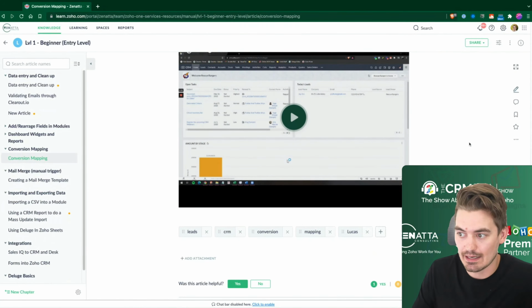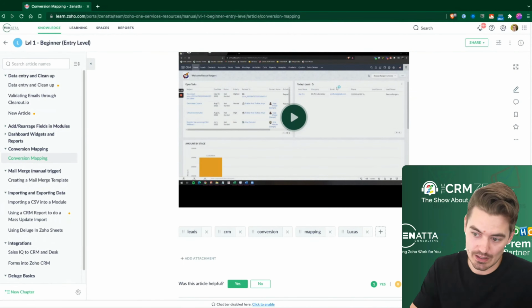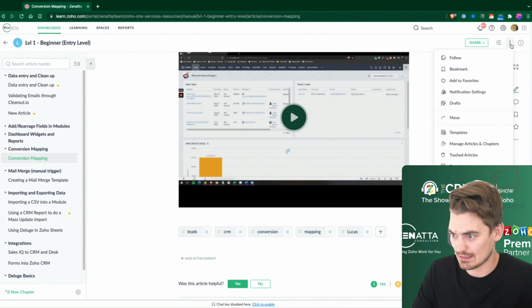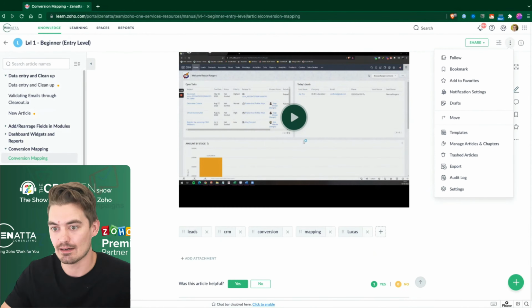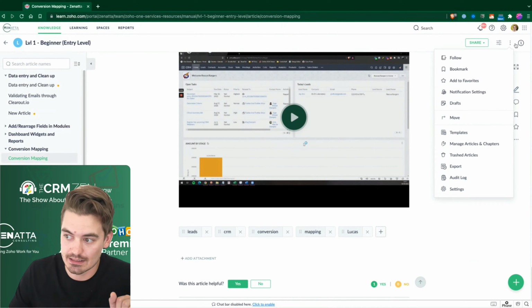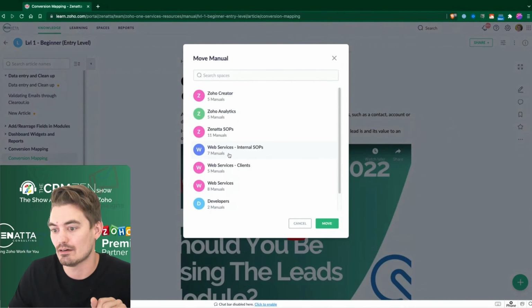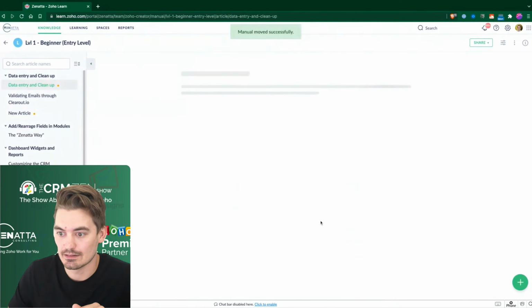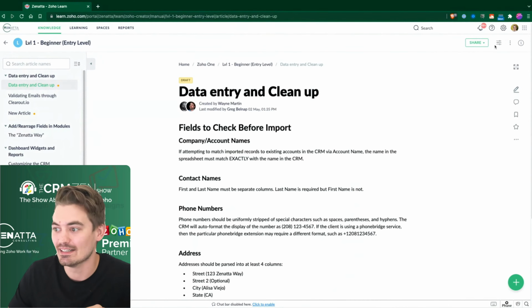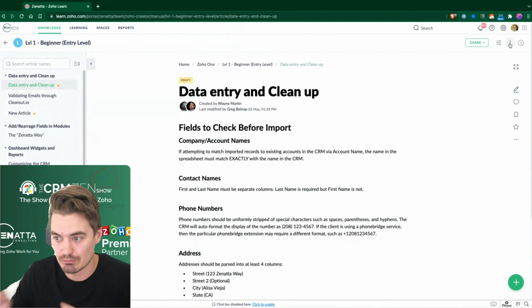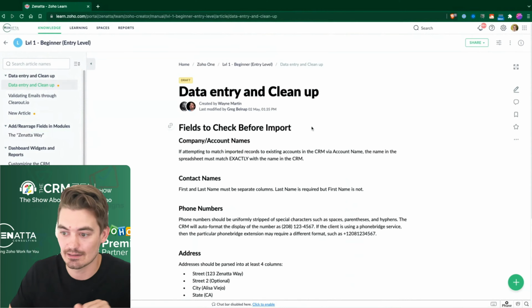Again, once this article is created, you can add it anywhere you need to. And another cool thing is if you needed to move this article, let's say you created it in this one workspace, or this one manual, but you actually wanted to move it somewhere else. A little tip here is if you just click the three dots, you can move this article anywhere inside of the knowledge base. So maybe you wanted to add it to Zoho Creator. I'll redo that for the team, but that's how you do it. That's a really cool feature because you can move these around the whole learning space without having to duplicate it and copy it over.